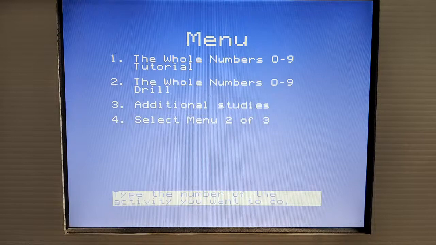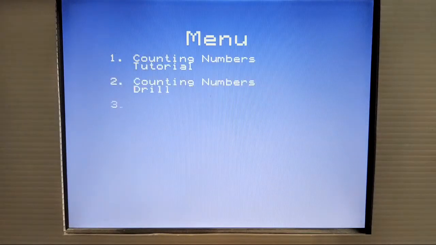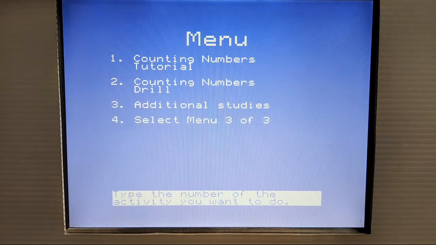Instead of select another disk, since all these files are on this disk, SparkDrummer had re-edited the disk. Instead of saying select another disk, you can select another menu. So I'm going to press 4, and here's the next disk in Plato, rather than having to take the one disk out and put it in.